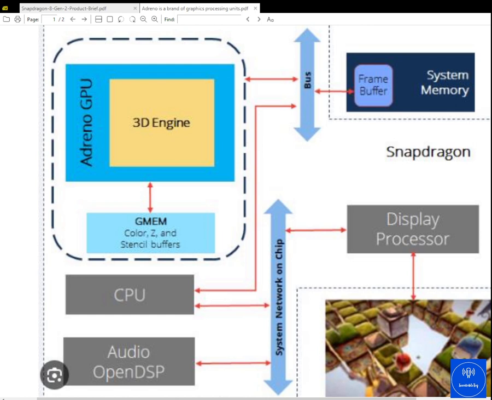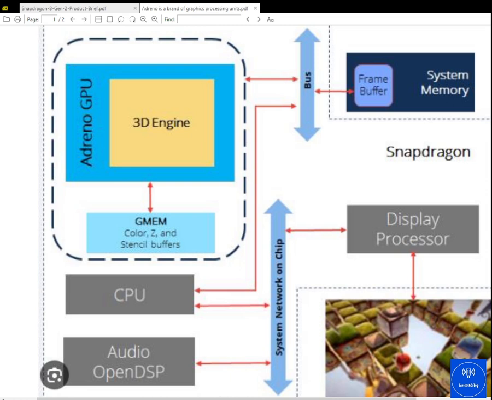Now, the third step is geometry processing. After vertex processing, the GPU performs additional calculations on the geometry to prepare it for rendering. These include tasks such as culling. Culling is the removing of objects or parts of objects that are not visible. Then there is another element which involves ensuring objects are within the view frustum, and that is what we call clipping. Apart from that, there is also tessellation, breaking down complex geometry into simpler primitives. So that forms part of the geometry processing.